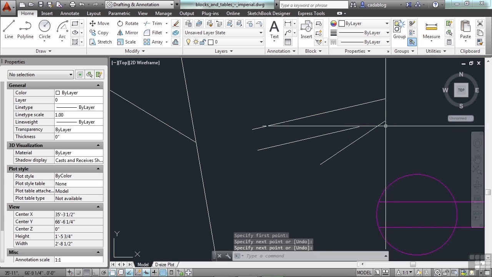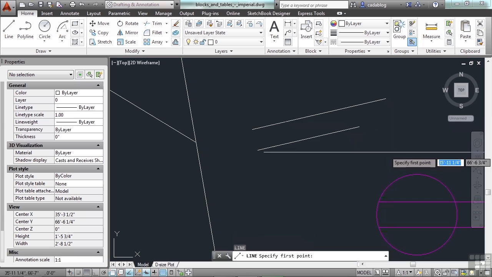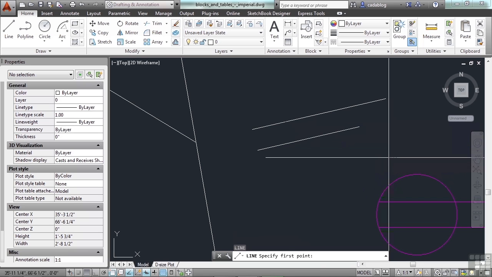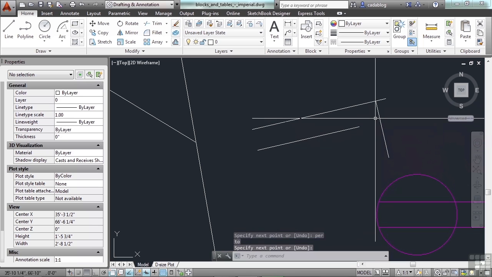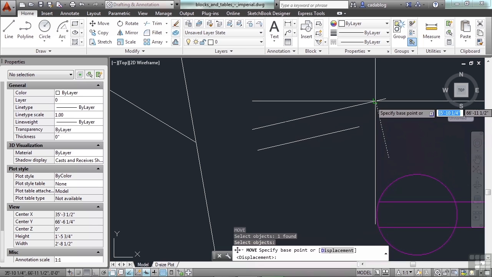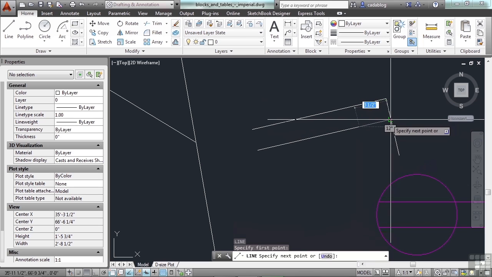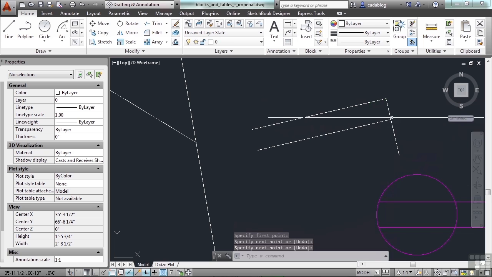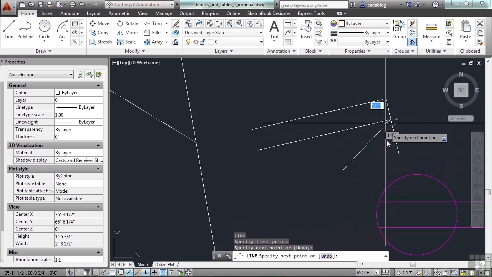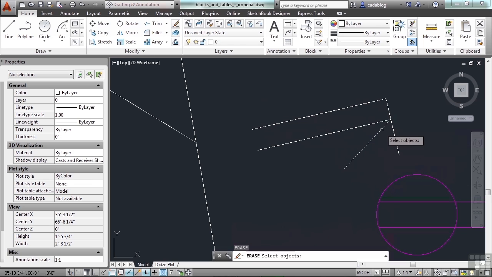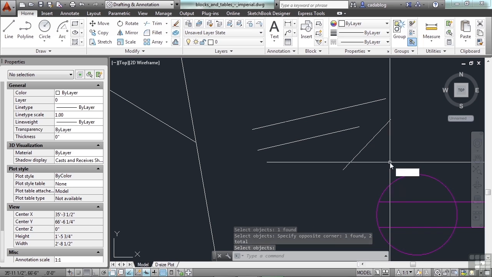So you can do a lot of cool stuff without having to create construction lines. See, I could draw a construction line, make it perpendicular, move this line so that I know it's right at the end, draw another line here, it's perpendicular, that's my point right there. Draw a line, and draw to that endpoint, and now go back, and erase those two objects. That's a lot of extra work.